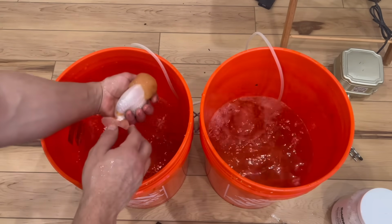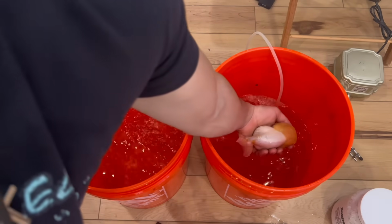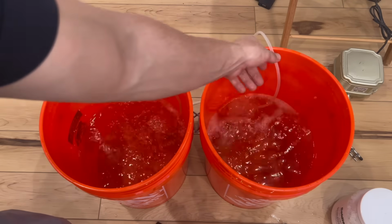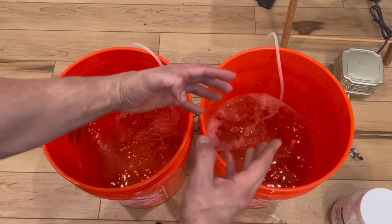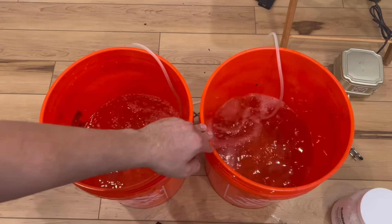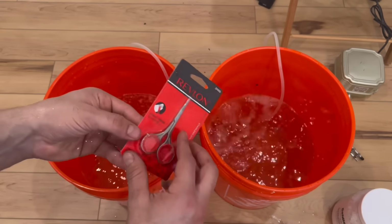All right, so let's take Jigglypuff right here. As you can see, she's very active still. She's still wiggling around. Oh yeah, she's definitely very active. So the whole point of the clove oil is I'm not going to put her out entirely, but what that clove oil is going to do is numb her down and slow her down a lot. And I'm going to need that because when I'm using these sharp scissors around her eyes, I don't want her thrashing around. I want her very still.